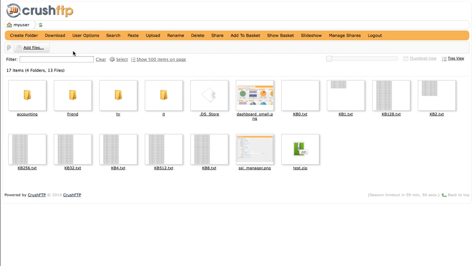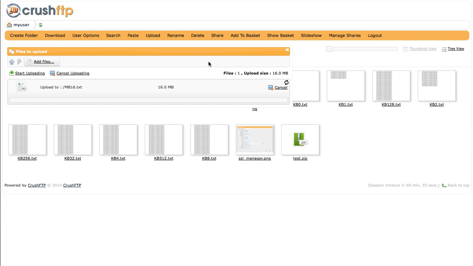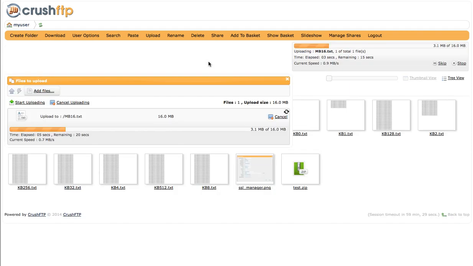In this example, I'm going to show you what the advanced uploader can do to help file transfer speeds. First, I'm going to demonstrate the slow speeds. Here I'm uploading a 16 megabyte file. As you can see, because of the latency, even though we have a 45 megabit connection to the internet, we're only getting about 10 megabit of that due to the latency.